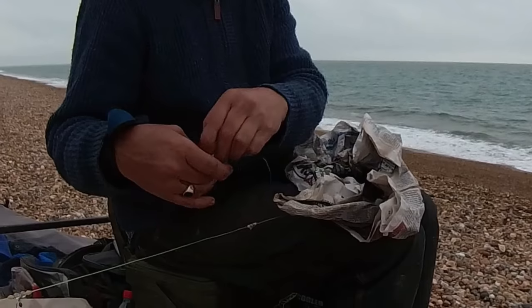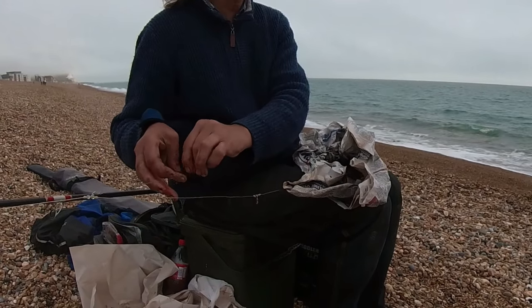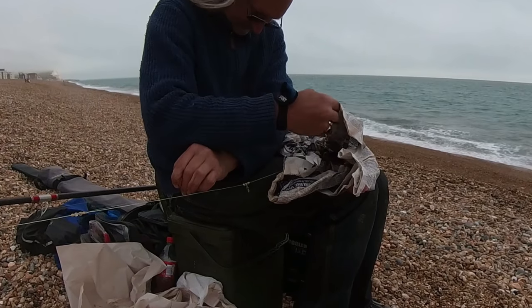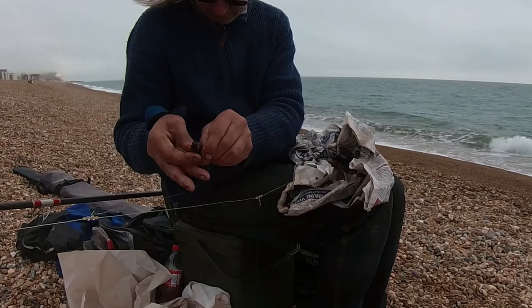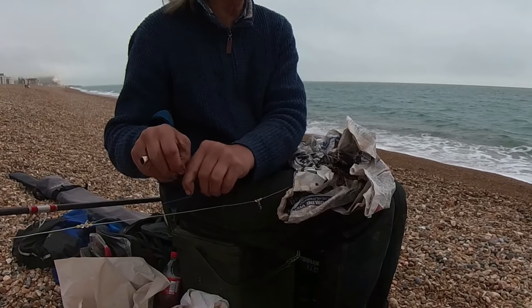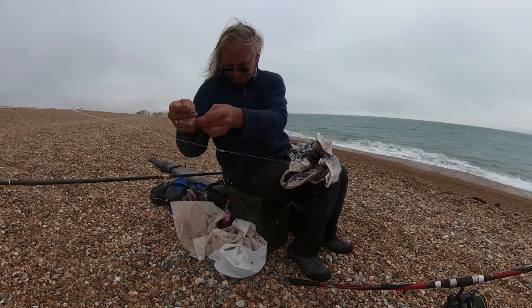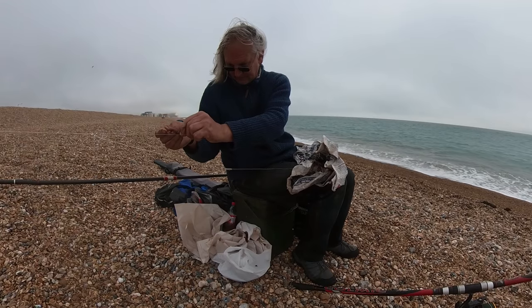So, as before, I'm rebaiting my three hook clip down rig with lugworm on the bottom two snoods and ragworm on the top. The ragworm still seems to be okay here, so it just needs to be pushed up the hook off the bend.